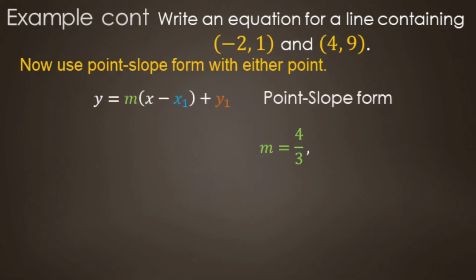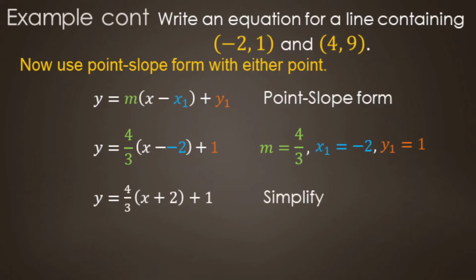So here we go. There's the point-slope form. We're just going to rewrite this whole thing, and replace the m with the slope, x1 for the x value, and y1 for the y value. The m was 4/3. x1 is going to be the x value from the first point, so that's going to be a -2. So -2 replaces the x1, and then the y1 gets replaced by the y value from that point, which is a 1.